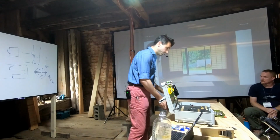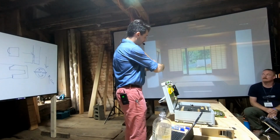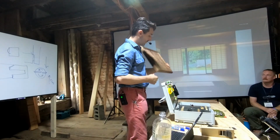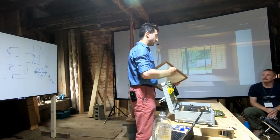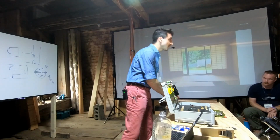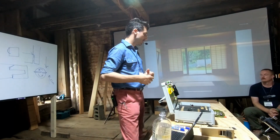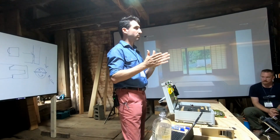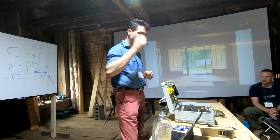Just as you move into your shoji making, one thing to notice is that this appears flat. It's not. It's a curve. So what this is actually contacting is this point to that point. If it contacts the whole length of this, inevitably it's going to rock as it goes. So sometimes I'll wait until afterwards to plane that, just put a curve into it, and sometimes I'll just make a step so that the stiles are sticking out below it a little bit. Minor things like that make your life a lot easier.